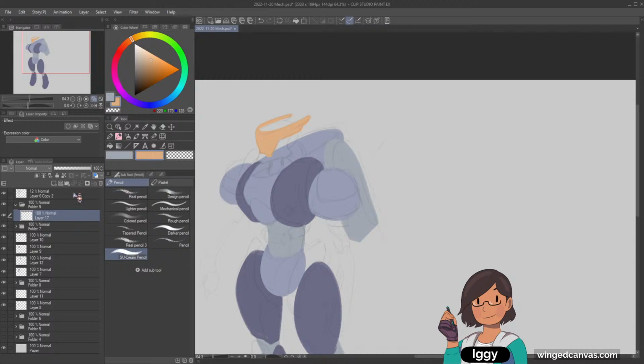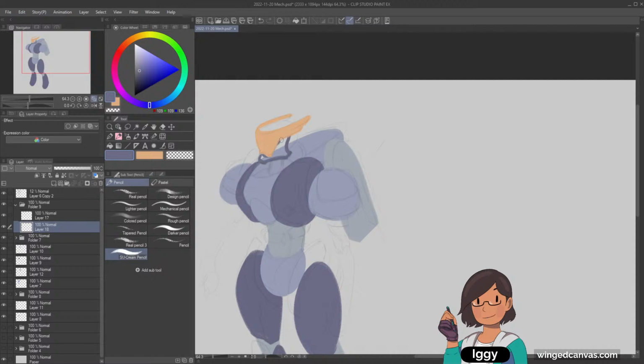And then head. And so silver piece right there. And maybe the neck will be the same color. Oh my gosh, I have so many cool ideas, but I'm gonna try to keep it brief.